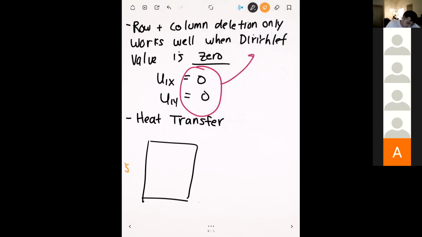And so let's say that we have 50 degrees C on one side. And then on the right-hand side, we have 25 degrees C. Okay. And so the fact that we're going to directly specify the temperatures on these two sides of the plate means that these are going to be our Dirichlet boundary conditions.